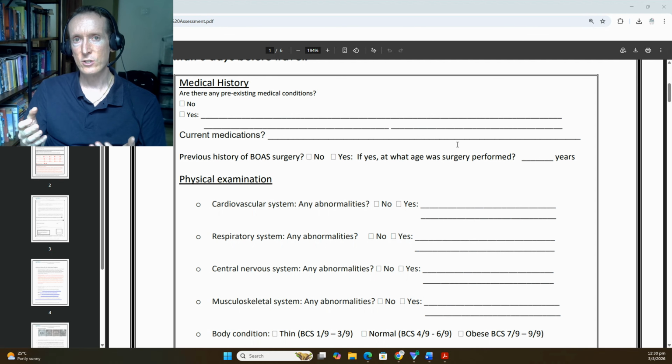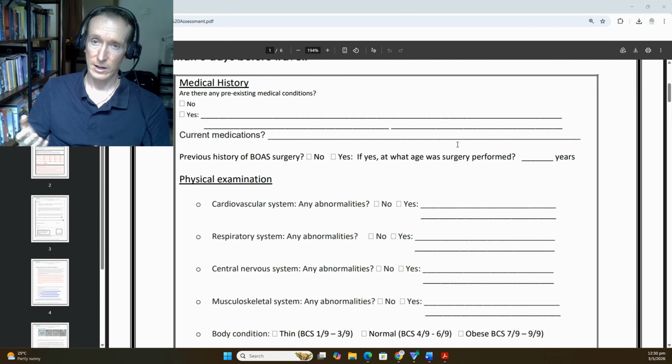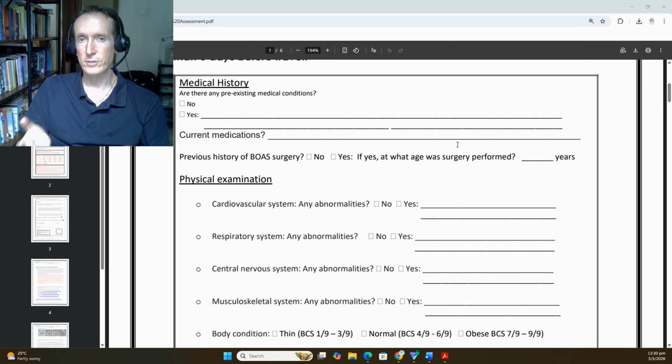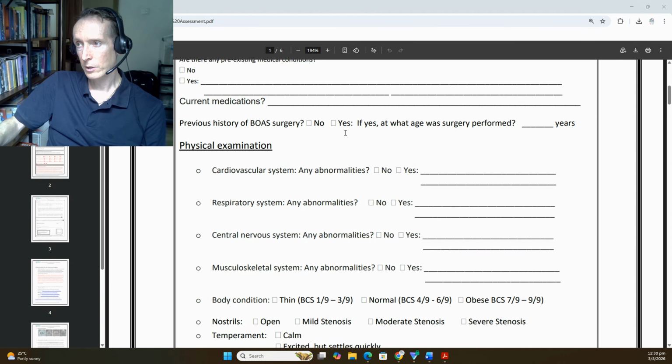We also, if we're doing this test, look at the medical history to see, is this patient on any medicines? Are they taking any long-term medicines which could give us some information about the pet's health? In particular, we want to know about heart disease, and we want to know about seizures. Okay, so yes, there's this section about medical history where the veterinarian has to record this down.